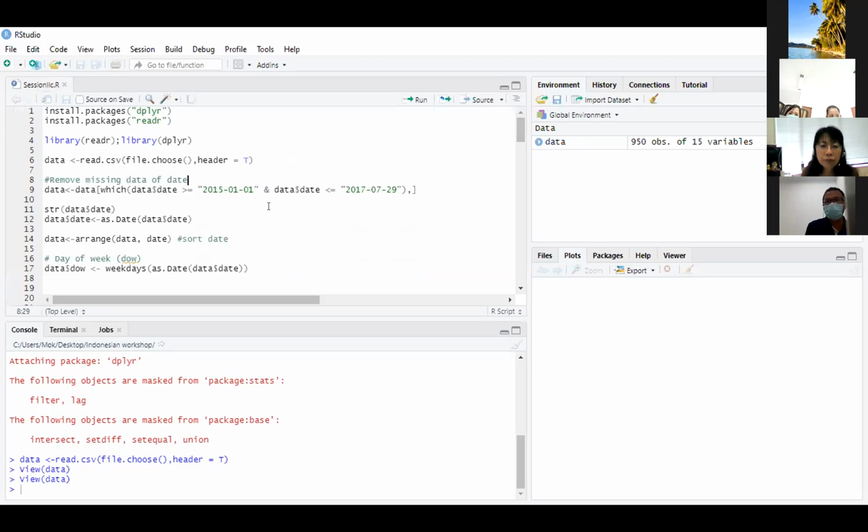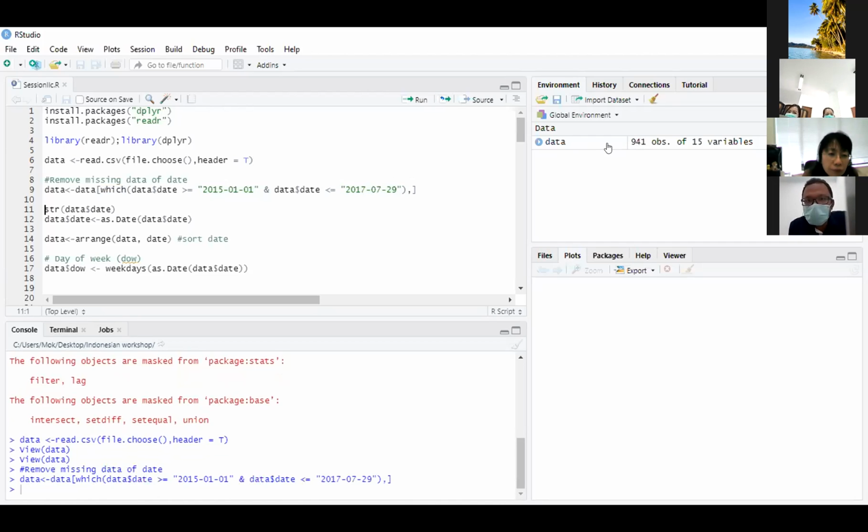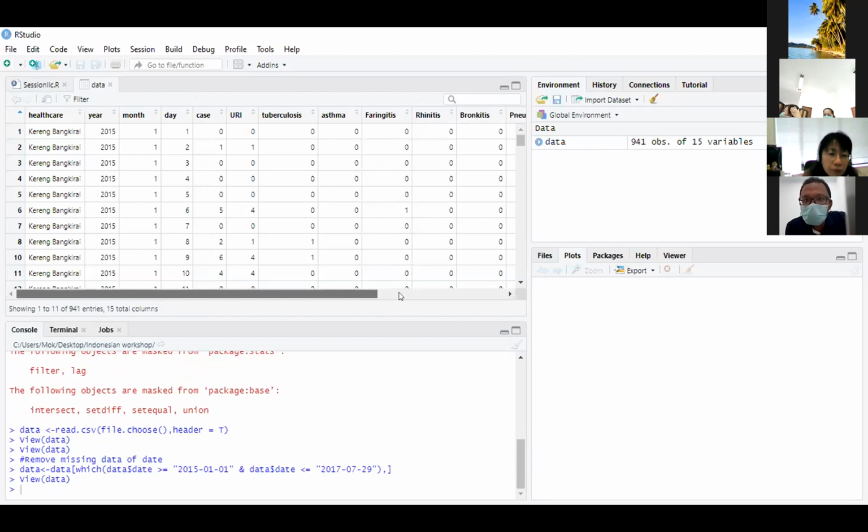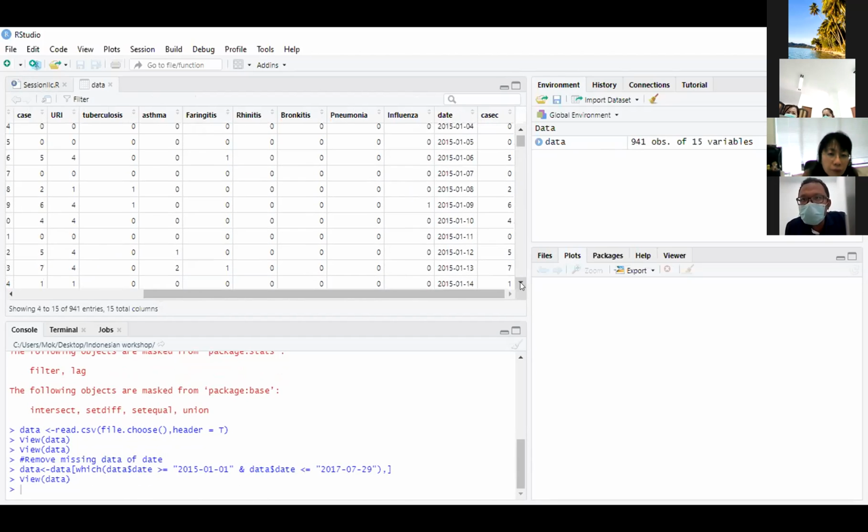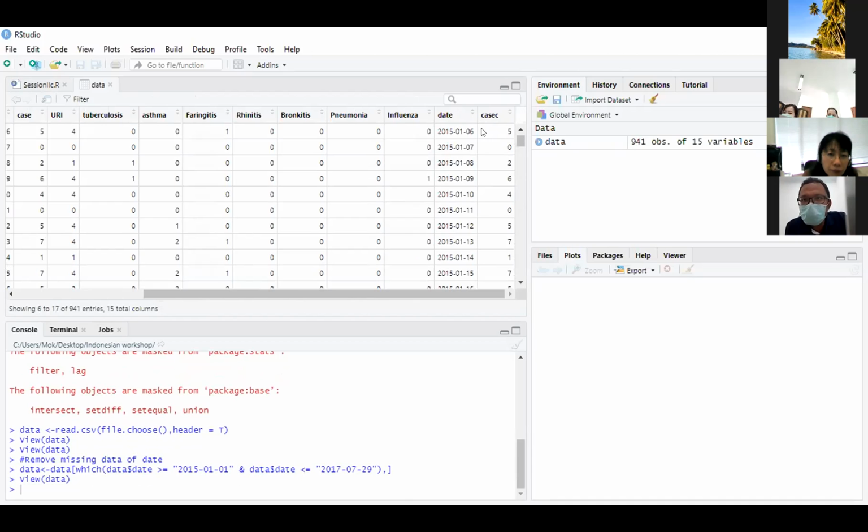So I would like to exclude this missing date data. I am using the with function, and we include only from the 1st of January 2015 until 29 July 2017. After you exclude the missing dates, your data will include only the rows with dates from the beginning of 2015.